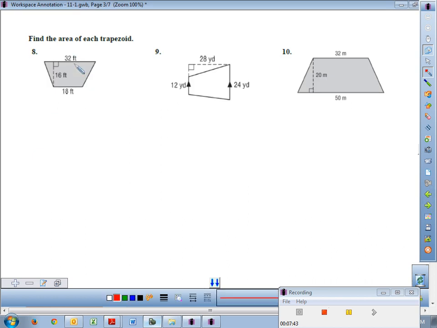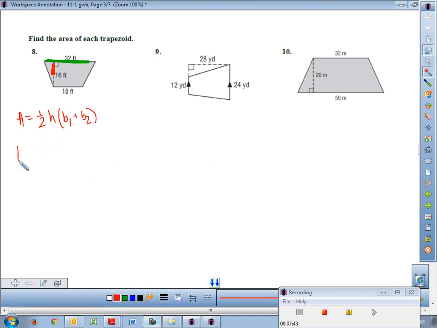Trapezoid. Remember, a trapezoid has at least one pair of parallel sides. Those are called the bases. These are the parallel sides in this. Those are the bases. The height is the perpendicular distance between those two. So according to our cheat sheet, here's the formula for area of a trapezoid. It's 1/2 times the height times the quantity of b sub 1 plus b sub 2, where the b's stand for the bases. There's two different bases. There's one that is 18 right there, I think, and one that is 32. Those are our two bases, and the height is the perpendicular segment.